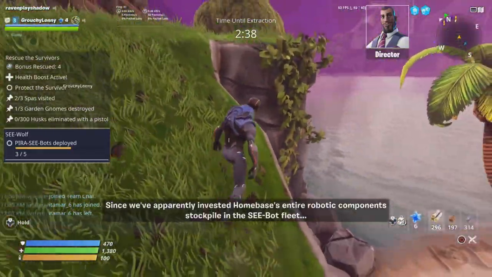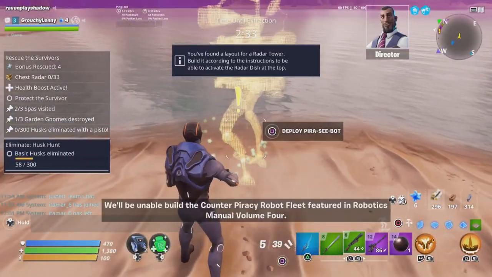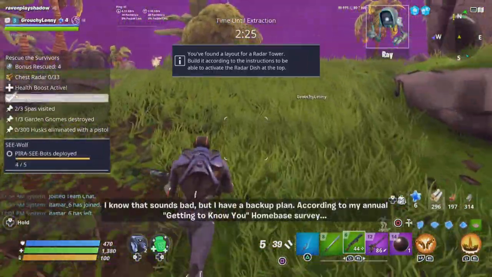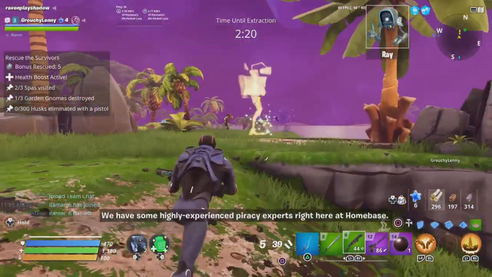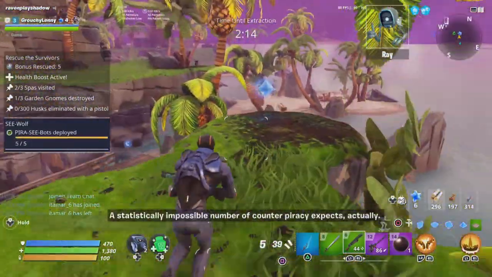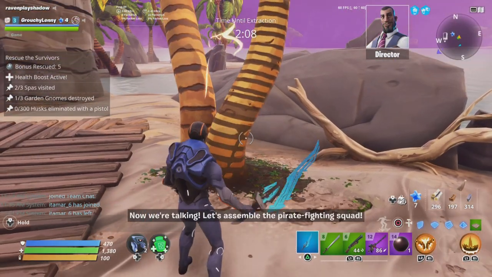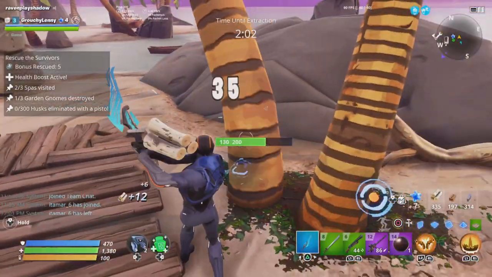Since we've apparently invested Home Base's entire robotic component stockpile into the Seabot fleet, we'll be unable to build a counter-piracy robot fleet from Robotics Manual Volume 4. I know that sounds bad, but I have a backup plan. According to my annual Getting to Know You Home Base survey, we have some highly experienced piracy experts right here at Home Base. A statistically impossible number of counter-piracy experts, actually. Every single person at Home Base is a piracy expert. Okay. Now we're talking, let's assemble the pirate fighting squad. Yep, I'm getting everyone in here.